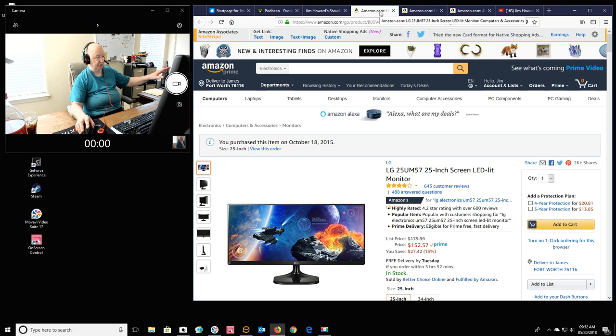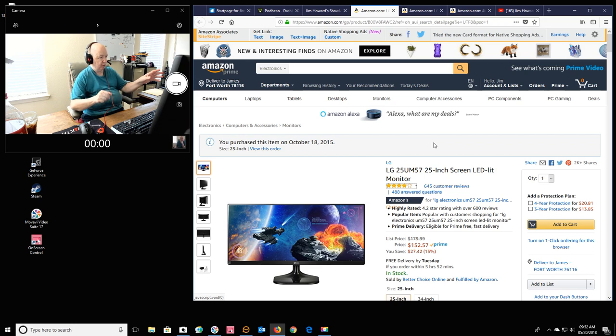this is my LG 25-inch monitor that I really like. The price has come down quite a bit from what I paid for it, I forget what. I could look it up in my orders and it would tell me, but this is a good price now. If you're into that, you need to check and see if you want type that small. But it really helps with what I'm doing.